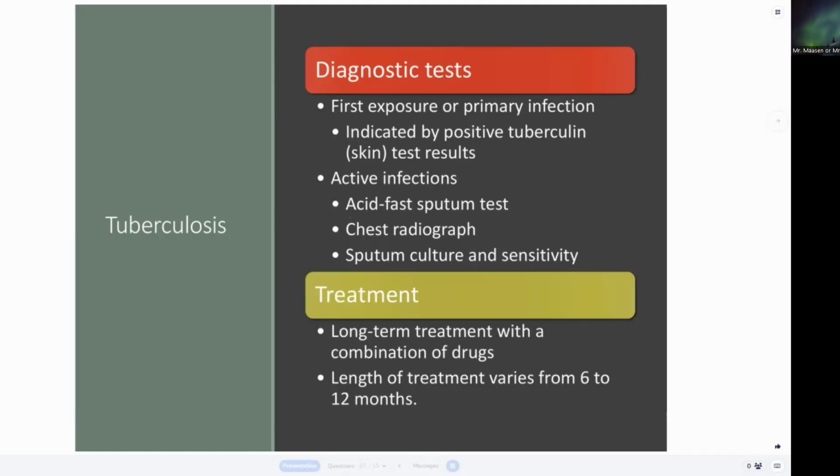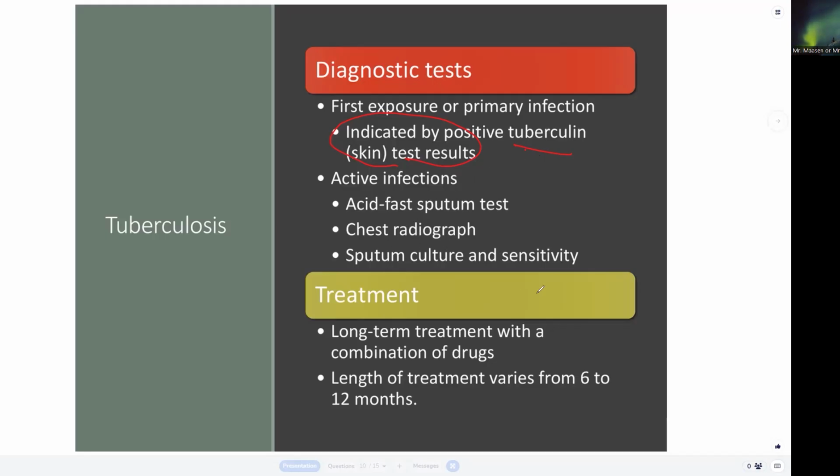Again, we're still on TB. TB is a big one. That's where they get that TB skin test that you guys may have had to do for part of the nursing program and getting ready for clinical. TB has a skin test, and all that skin test really tells us is that at some point you've been exposed to the tuberculin. You've been exposed to TB. That may have been even in a healthcare setting. You may have never had an active infection, but it's always possible for you to have a latent infection.